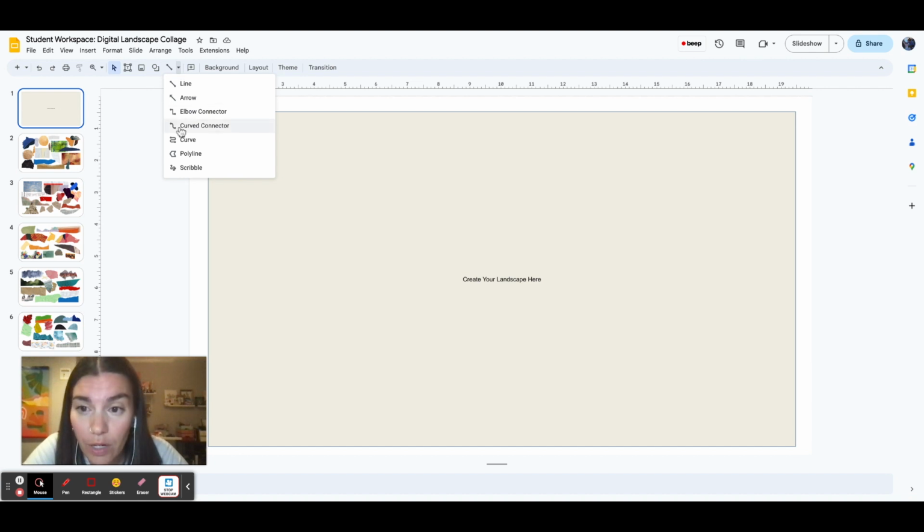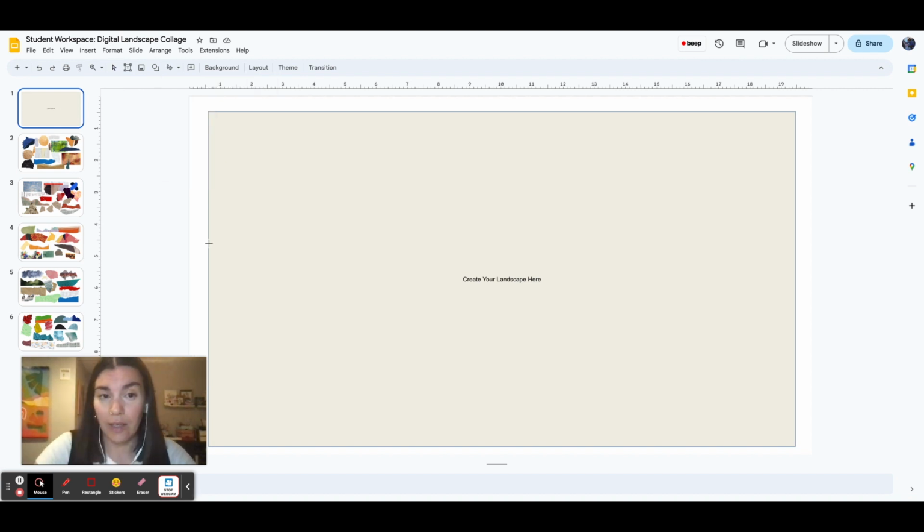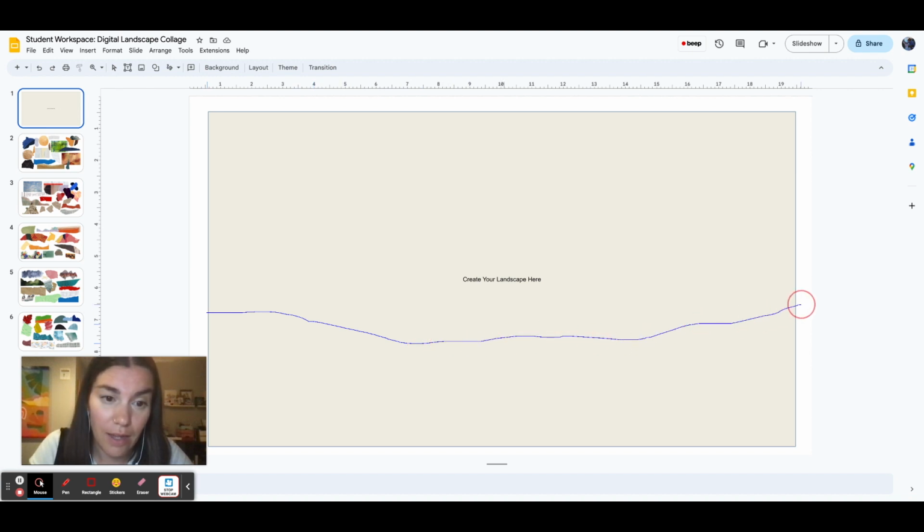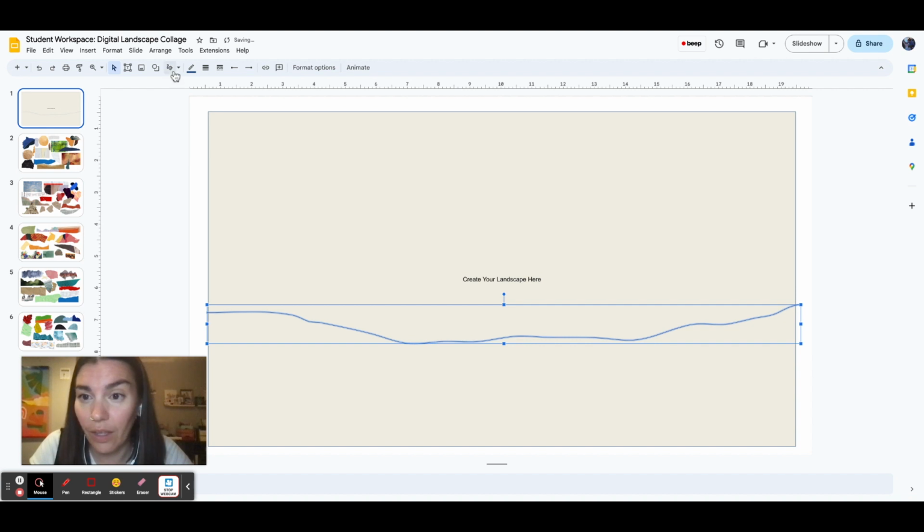So the first thing I want to do is either use a reference image or think of a landscape in my head, and then I'm going to choose the scribble line. And then this is like my pencil sketch. So I'm going to do a horizon line. And then I might do, you have to click on it each time.